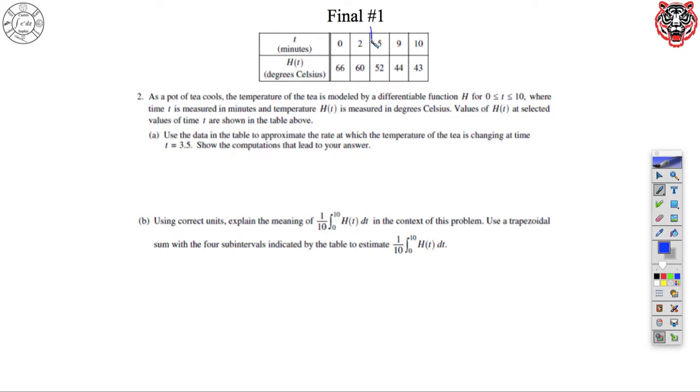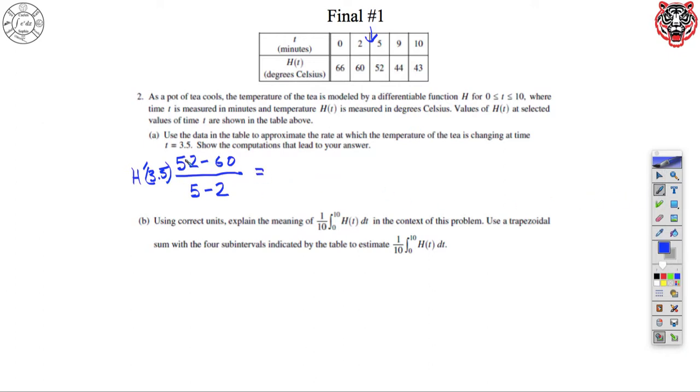So time 3.5 is going to be right there, in between 2 and 5. So we're just going to take the secant line between 2 and 5 and find the slope between those 2 points. So the way that you do that is you do 52 minus 60, all of that divided by 5 minus 2. And this is approximately h prime of 3.5. I ran out of room here, but I have technology, I can just move it over. I just want to move this. Whatever. This thing is approximately this.